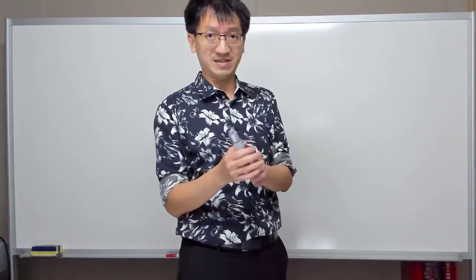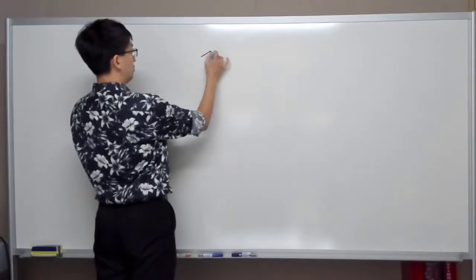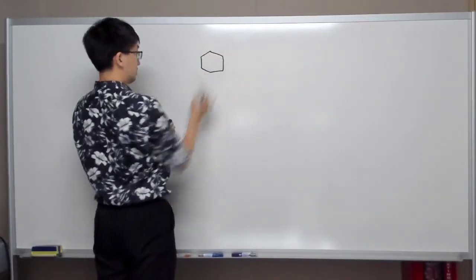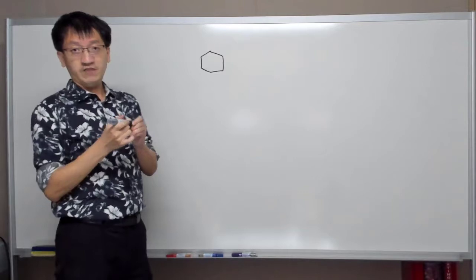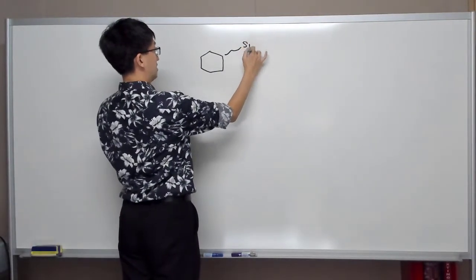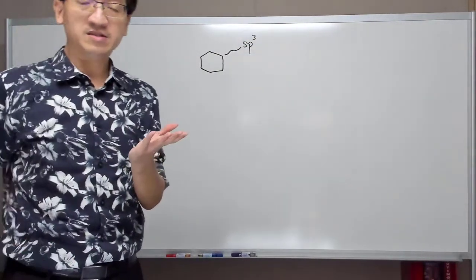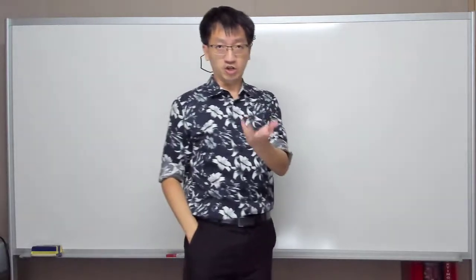draw cyclohexane on a flat piece of paper. I'm going to do that on the board first. So you're going to represent it with a 6-membered ring like this. Okay, so the board is flat, but let's not forget that each of the carbon is actually sp3 hybridized. So an sp3 hybridized carbon is actually tetrahedral in geometry.